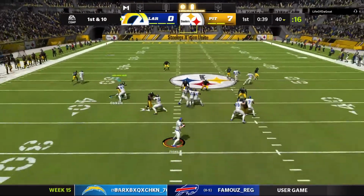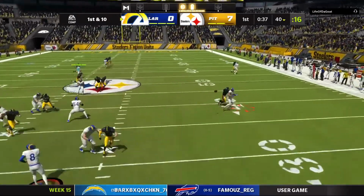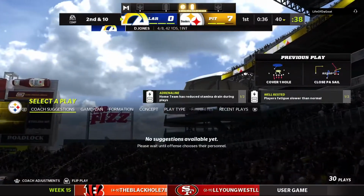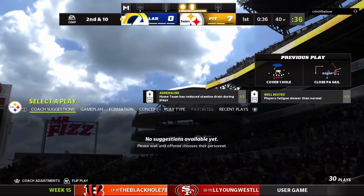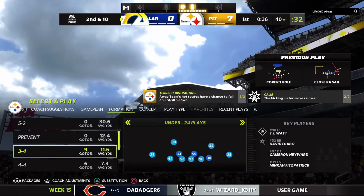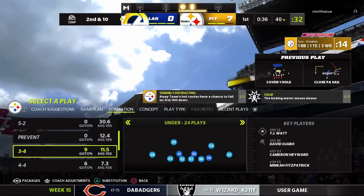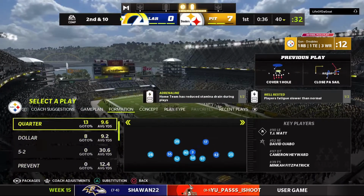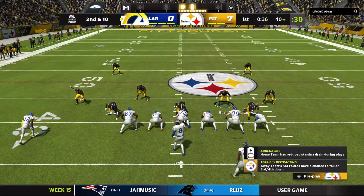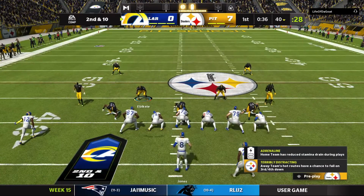They go play action here on 1st down. Oh, not sure he saw the linebacker there as that's batted down and incomplete. Receiver coaches preach to their guys all the time. Separation, that's what's going to make the play successful. That time there was very little, and I think they were actually fortunate that it was only knocked away and not intercepted. So now 2nd and 10 after the incompletion on 1st down.